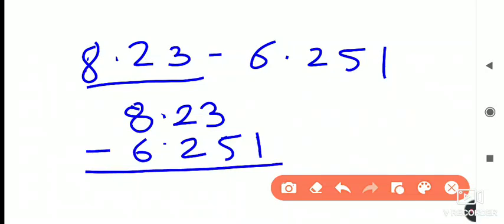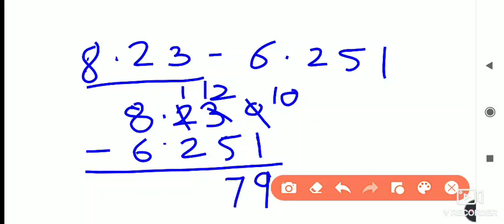Now if you see here, 1 is a single digit, and at this place there is no number, so there we have to write 0. Now 0 minus 1, is it possible? No. So we have to take 10, and borrow 1 from here, so here 2 remains, and 10 minus 1 is equal to 9. Now again 2 minus 5 is not possible, so we have to borrow 1 from this 2. When I borrow from here, 1 remains. Now 12 minus 5 is equal to 7.